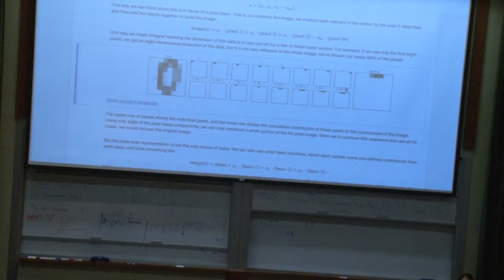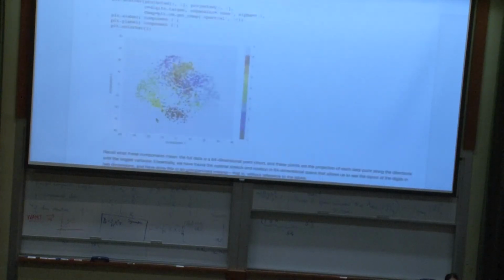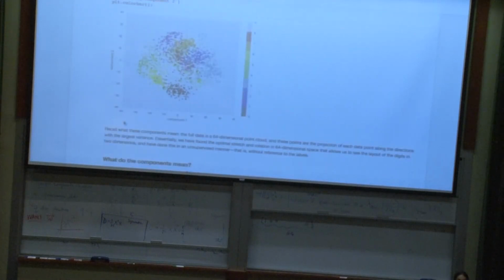Is this a good approximation? It's not, right? Would you want to choose just the top 8 pixels to represent this? Probably not. The question is, how do you choose the vectors? There's a very large number of ways of choosing vectors in this case. So what we want to do is figure out what are the right vectors. And here, what has been done is principal components analysis on this data set, and they've projected the data along the first 2 components. So the x-axis is component 1, the y-axis is component 2.